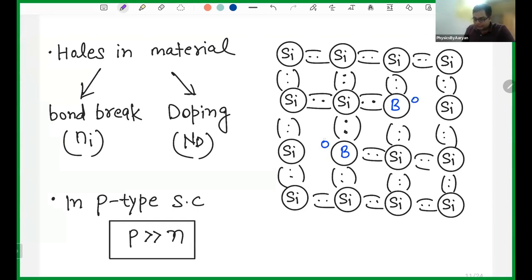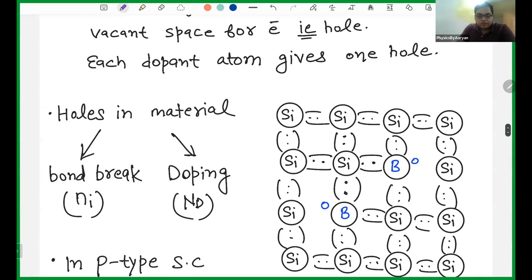That is why there is a vacancy of electron, or the absence of electron. No bond means that there is no electron here. That is why the bond is not able to be made. There is a missing electron. A missing electron basically means a hole. So now holes are coming because of two things.